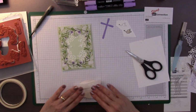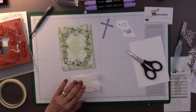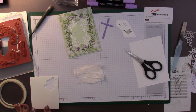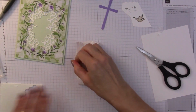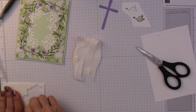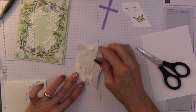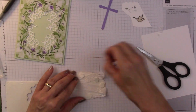Okay, so now we're going to grab some very large dimensionals, and let's see if I have any more large dimensionals through there. And I'm going to use my dimensionals to pin down my ribbon where there are a little bit of openings. And then I can put a dimensional where we're all good right there. Okay, so I'm using my dimensionals a little bit to pin down my ribbon for when I put it on my card. So let's go ahead and take those off.